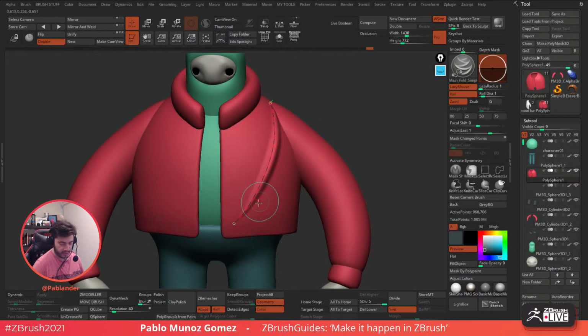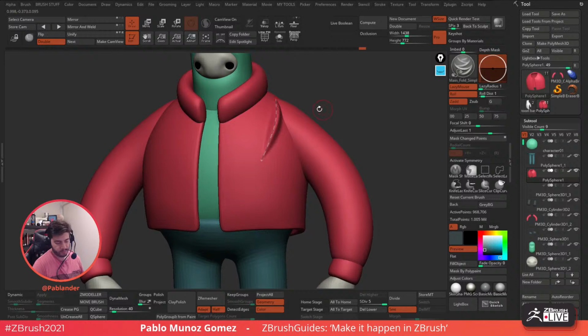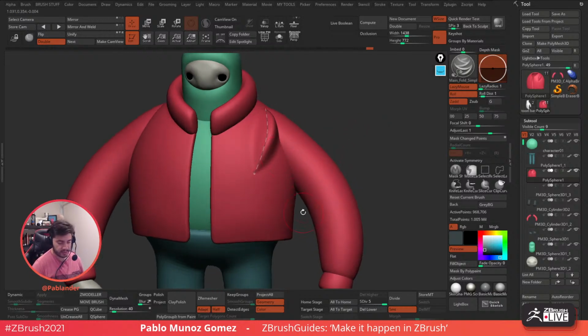Another thing you can do is extend it. So actually, let me undo that. Let's say I can do this, right? And maybe this is too strong. Let's reduce the brush size. Click on it again, or maybe increase the brush size. Click on it again. So it works like an IMM brush, or like an IMM brush that's turned into a curved brush, if you're familiar with that. So that's how it works.